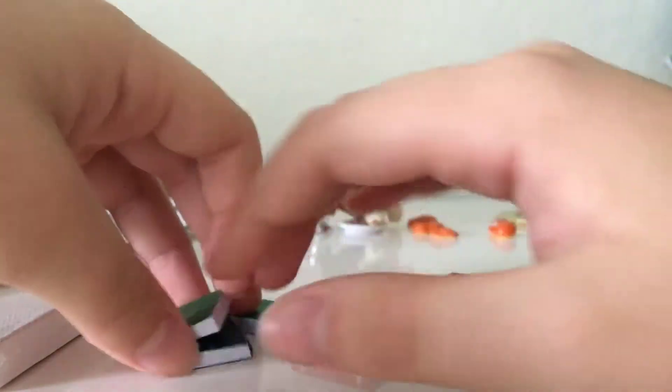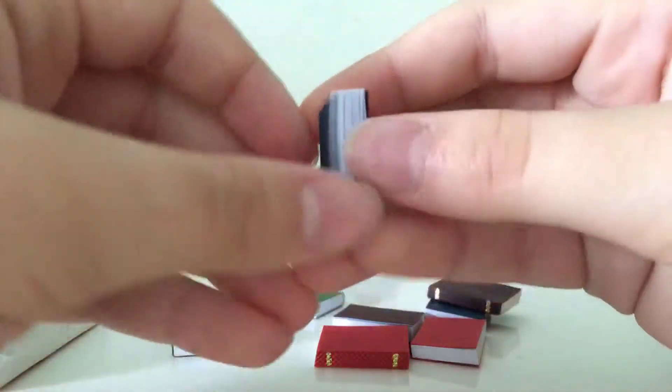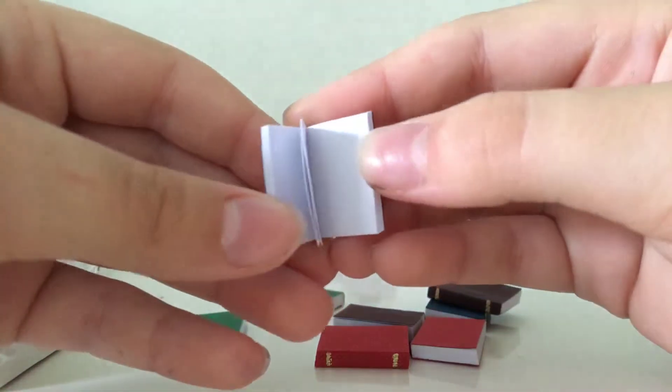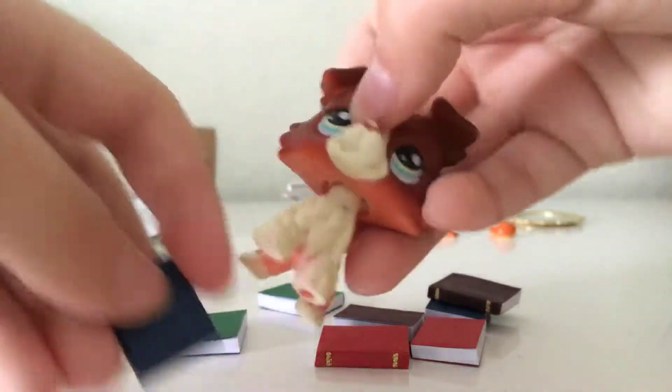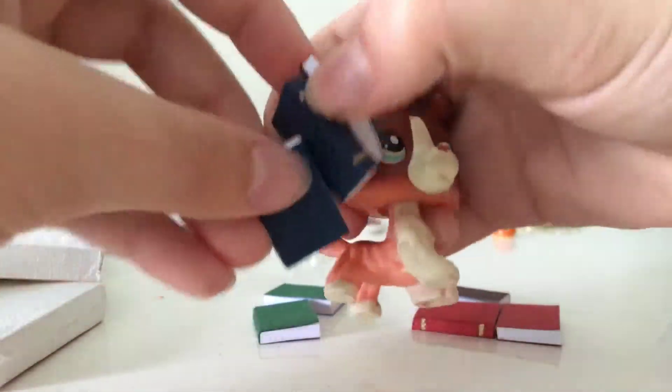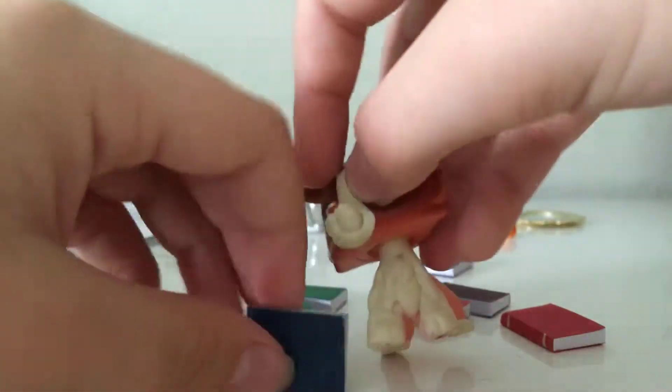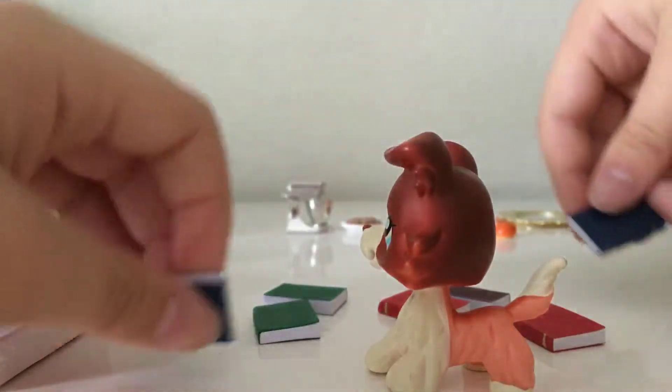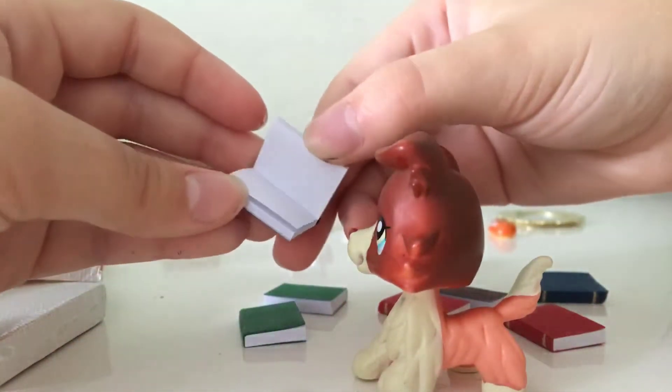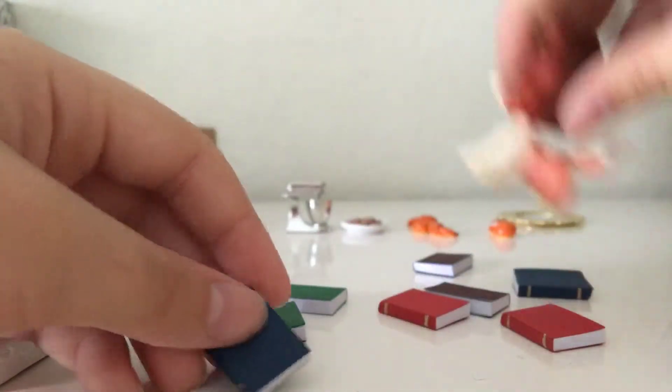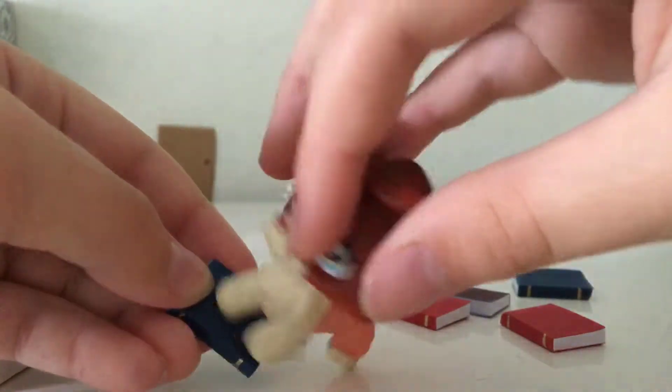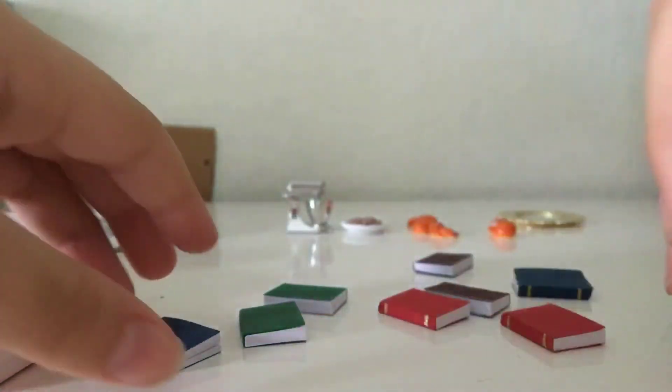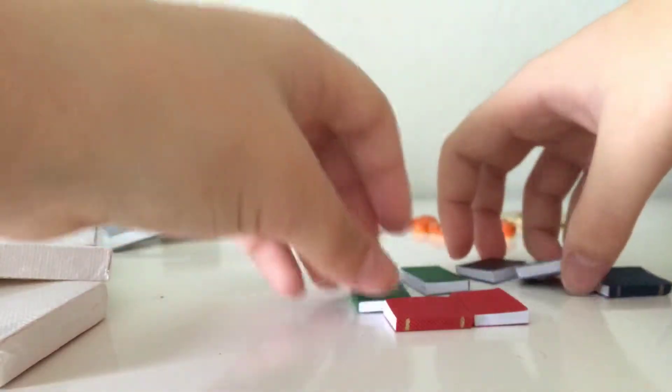They're so cool because each one has an individual page, so you could, since you have two colors of each, you could be like for an LPS video, you could get one, look inside it to show that there's nothing in it, and then write one in this book and then show it after a year's worth of writing and it's there. So you still got one clear book and one book that has writing in it. So that's cool. You got two red ones, two green ones, and two brown ones.